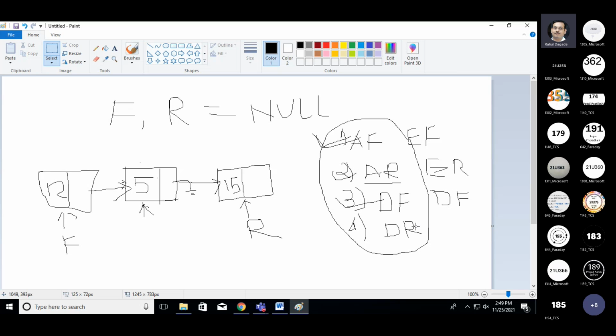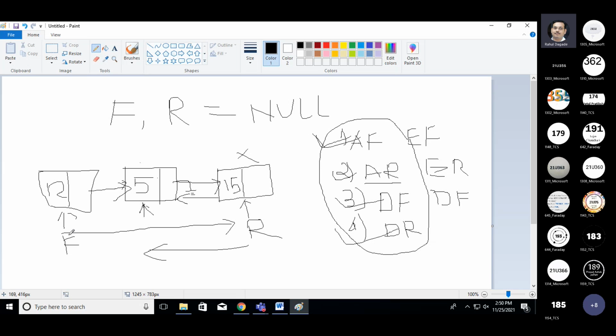Now let's do the operation delete rear. If you want to do this operation, then we have to delete this 15, and then rear has to be made like this. So now we have to come one back. How to come one back? There is no way by which I can come back. It is not a doubly linked list, it's a singly linked list. Therefore, we have to traverse from front till the rear, and we have to keep track of its previous pointer.